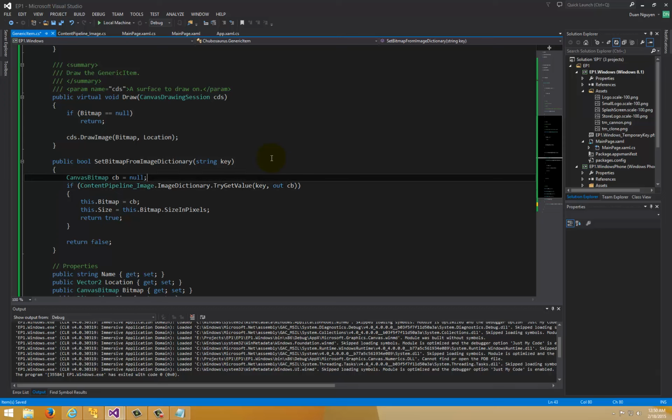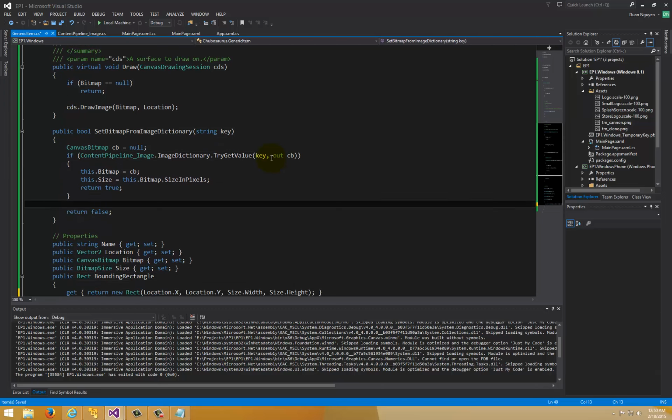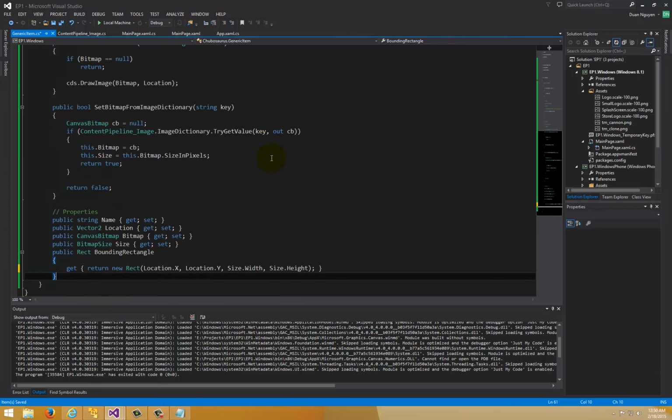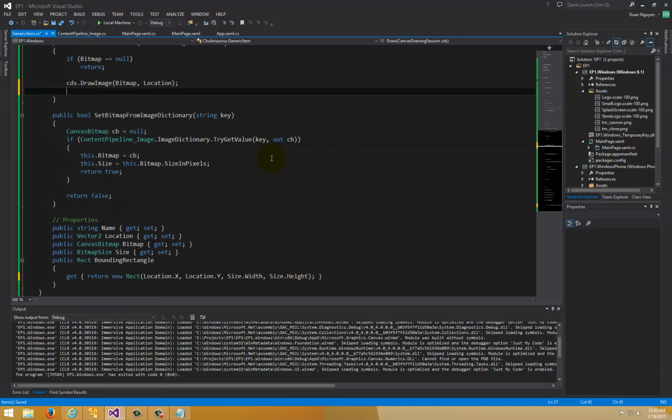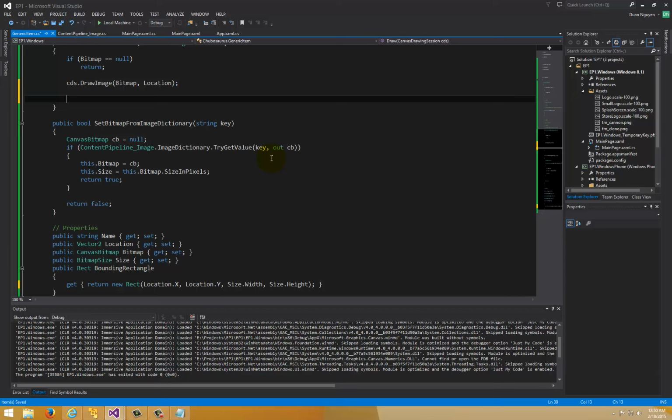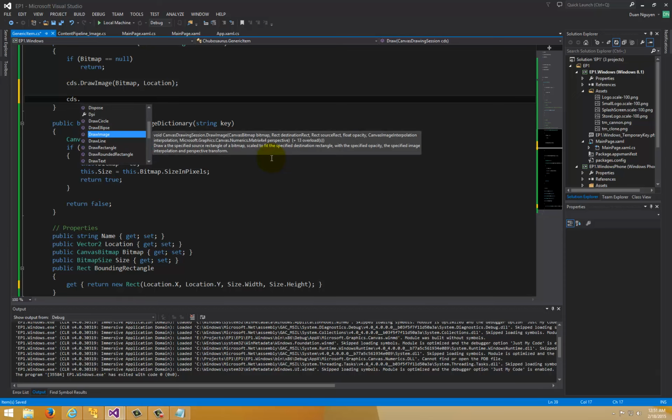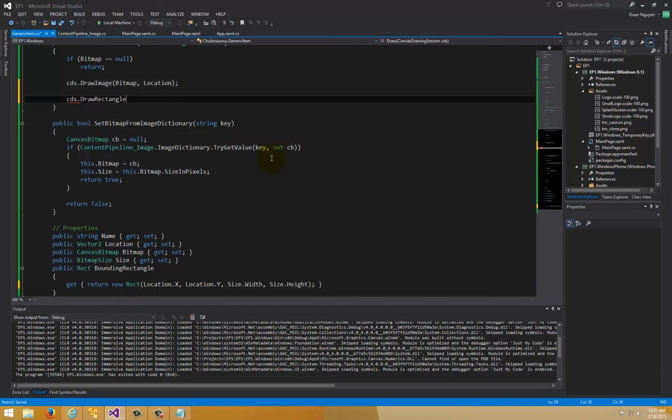Okay, so I want to draw this bounding rectangle. So like back in episode 1, we learned how to draw a rectangle. There we go, draw a rectangle. Bounding rectangle, and then we just gave it a color. Alright, let's go purple this time.